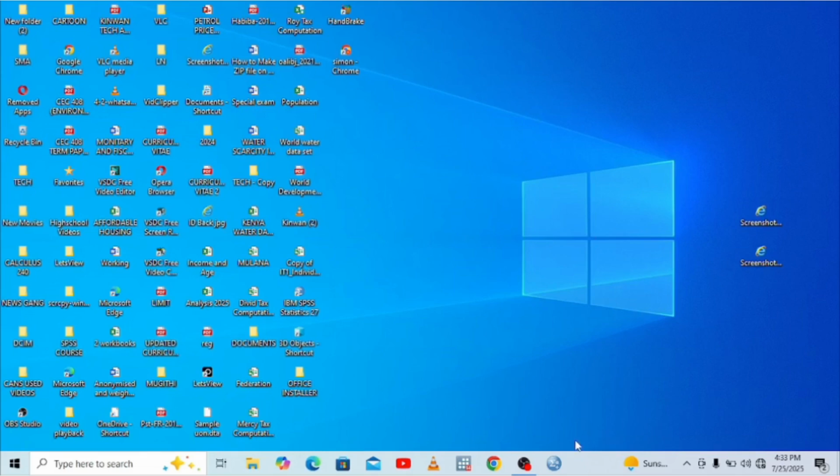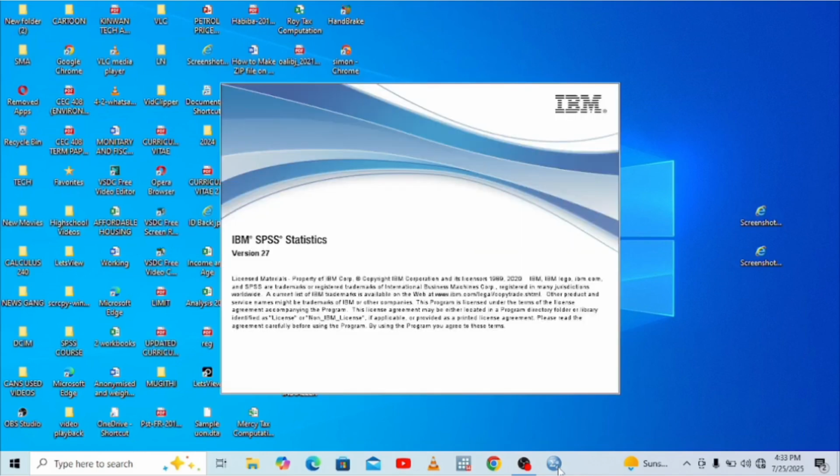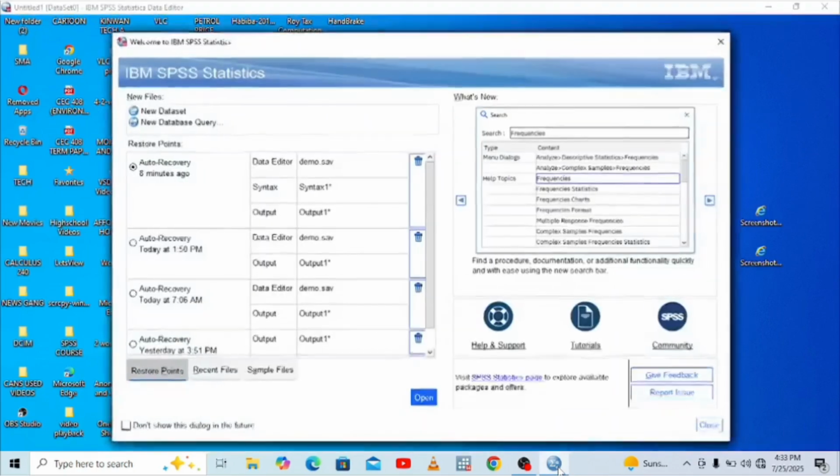After we pin this software to the taskbar, it will make it easier to open it as we go through our course, so we can open the software. It will just take some minutes based on the speed of your computer and how often you open the software. Because I had opened it today, it must be faster.